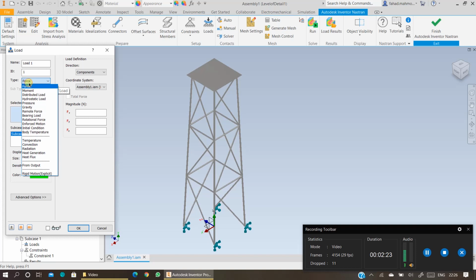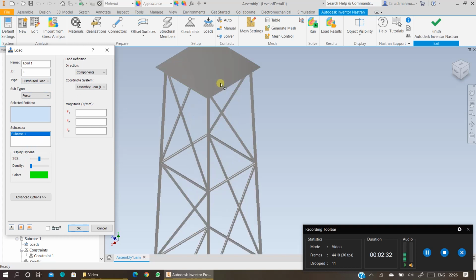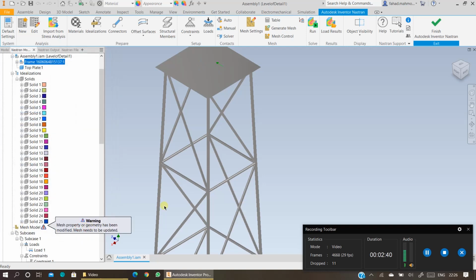We cannot apply force load. We cannot apply distributed loading because the components we have are not 1D elements. So distributed loading can only be applied on 1D elements. If you put any random number and you press OK, the distributed loading will not be applied.